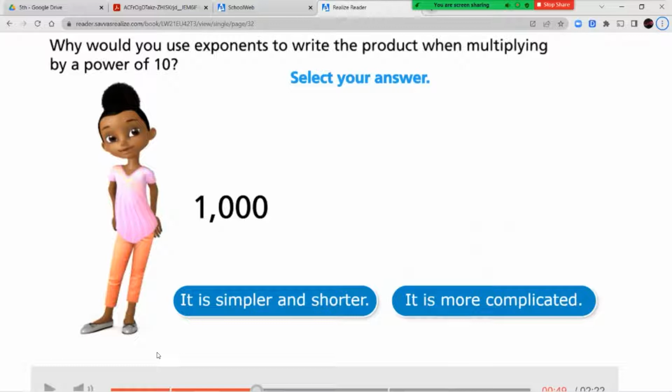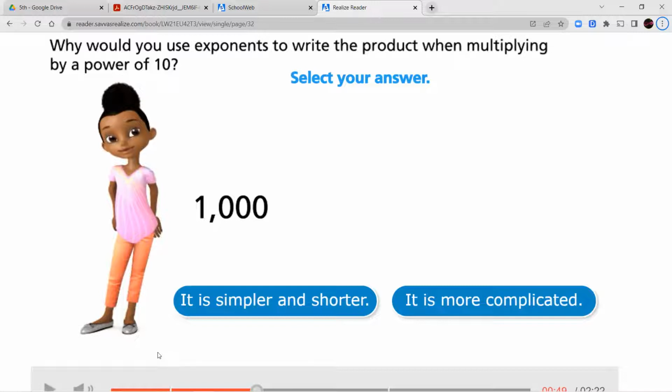Okay, so the reason we use exponents is because it's less writing. When we're working with powers of 10, we are working with how many times that number is going to be multiplied by itself. So our base number is going to be 10. So 10 to the first power, we never write out to the power of 1, because it's just 10. So we just write 10.